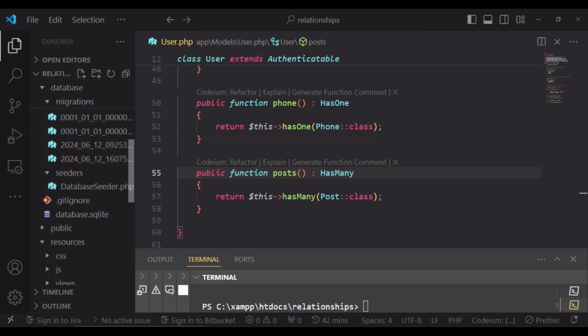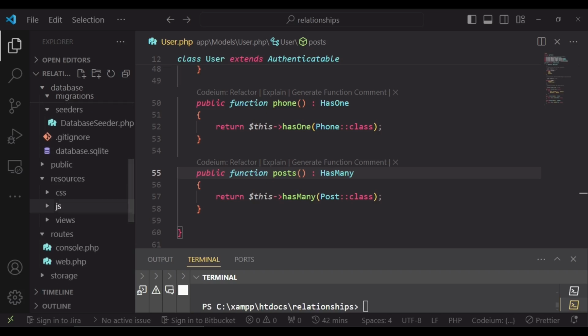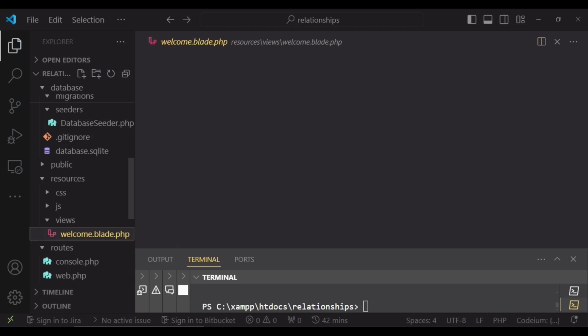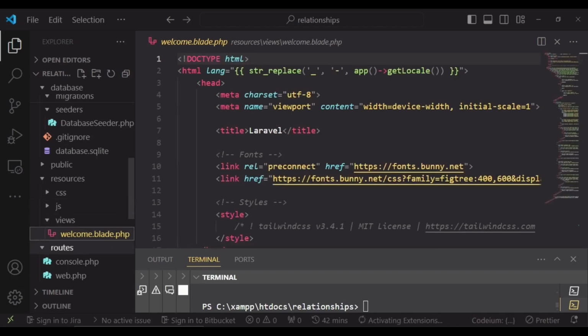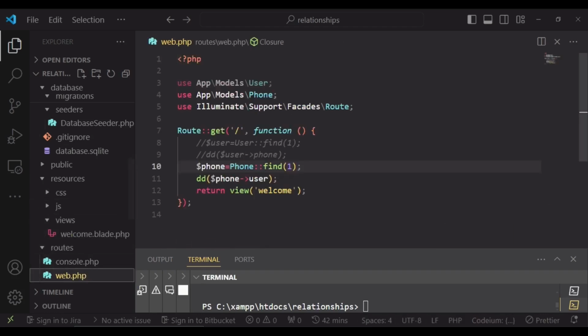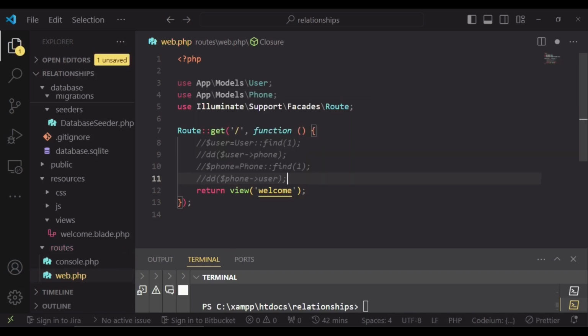So I would like us to go to our resources, views, welcome.blade. Maybe we can go to the routes folder, and inside here we can comment out every other thing that we have here. And what I want us to do is to get the user posts.